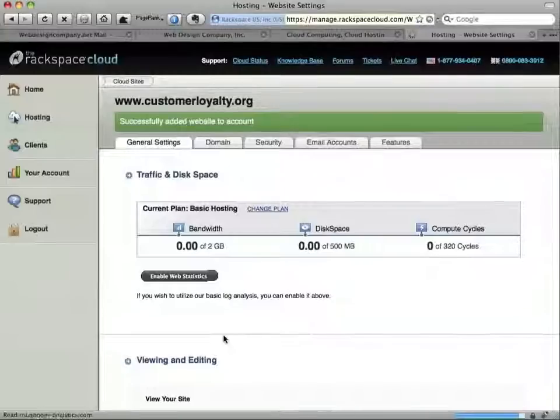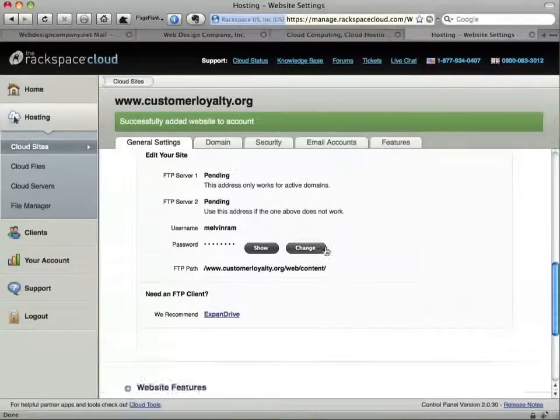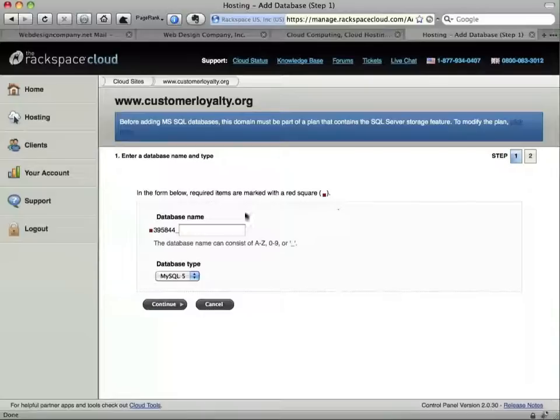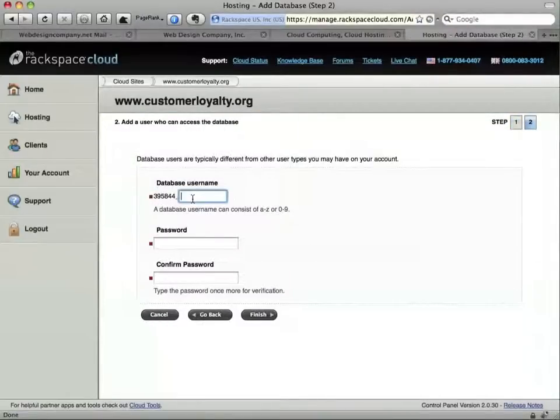And what we're going to do next is go in and create a database. So we're going to scroll down lower, and under database we click on Add New. I'm going to give it a database name, and I'm just going to call it CL and click Continue. And for the username, I'm also going to call it CL, and I am going to give it a really secret password of password1.